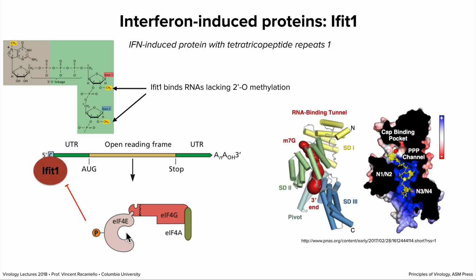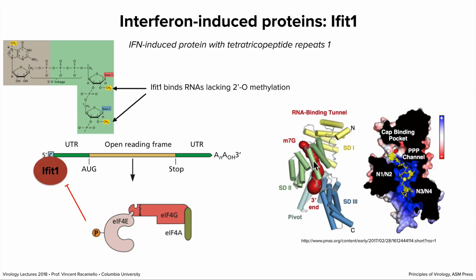And again, it's got to lack 2' O methylation for IFIT1 to bind. And that binding will block the cap binding protein from binding. And that stops protein synthesis. So the idea is if this is a viral RNA, you stop it from being translated. And you distinguish between viral and cellular because cellular mRNAs have these methyl groups and they won't bind IFIT1. It's pretty brilliant, pretty amazing evolution. The structure of the cap bound to IFIT1 has been solved, and that's shown at the right here. And there are two versions. The IFIT1 protein is shown in these cylindrical images, and this is bound to m7G, which is the cap portion here. So m7 is the methyl 7G, and that's shown in red.